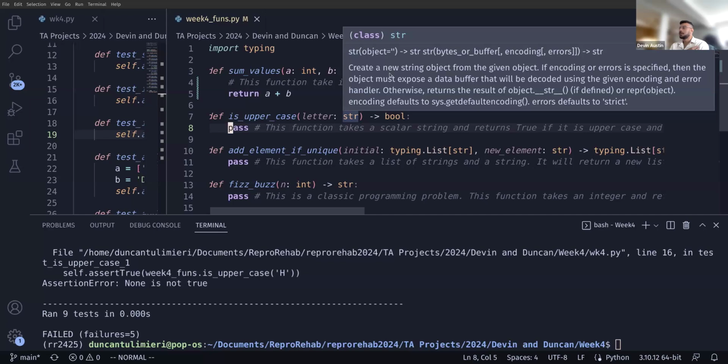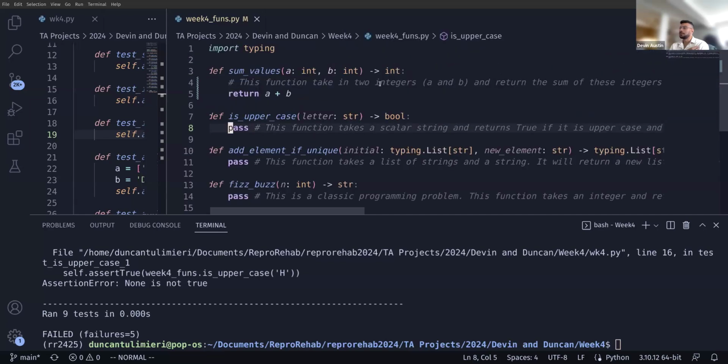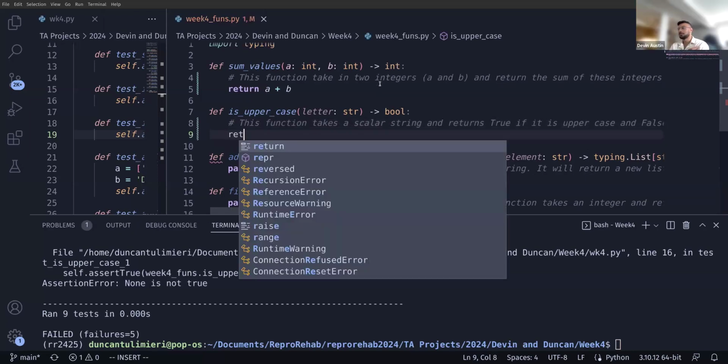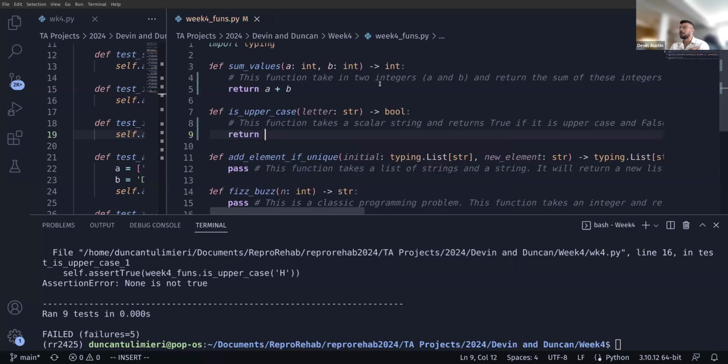All right, let's see what we can do. So let's just start messing around a little bit. Let's do it. That's the best way. Let's get rid of the pass and let's get our return statement. And we'll do some trial and error until we can figure it out. All right, I love it. Assuming the string class has an inherent function that would help us check to see if it's an uppercase, can we just do letter dot?